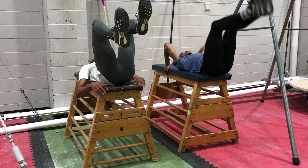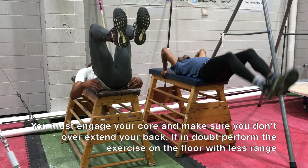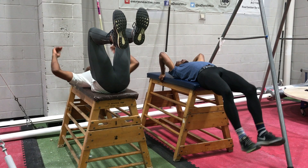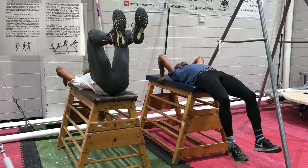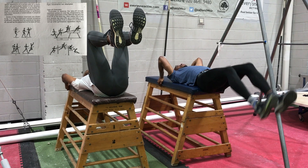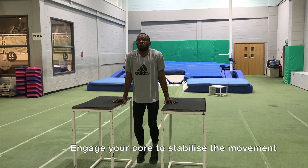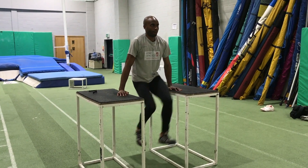I reacquainted myself with some of my old school coaching manuals from over 20 years ago to come up with some of these exercises — or rather to reuse them. They're great for the hips and also the lower abs. With this one, only lightly grab the box behind you. Here's an alternative using two plyometric platforms — try to lift the hips up and the thighs so that they're parallel to the ground.